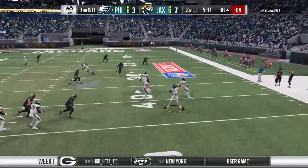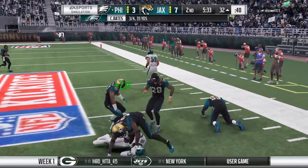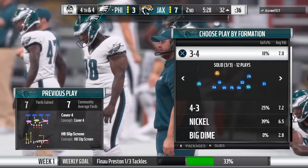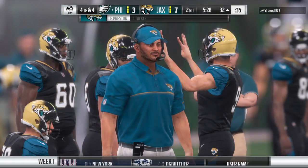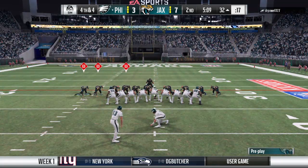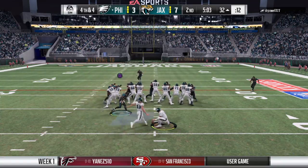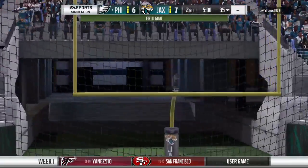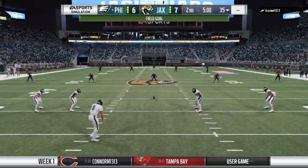Looking to throw. Bates. They'll try and set up the screen. It's complete. And he showed off a nice juke of the defender before the next wave could bring him down. Well, the screen gets 7, but it's not enough, and it'll be 4th down. And for the second time tonight, this field goal unit comes out here. He was true on his first. This a tough one from 49 yards away. And his kick is absolutely perfect. And they'll get it back within a point at 7-6.